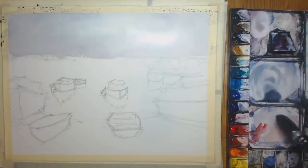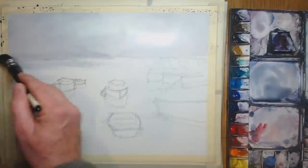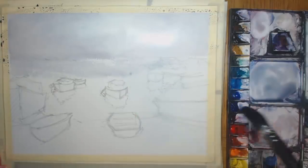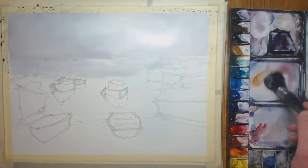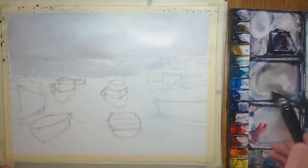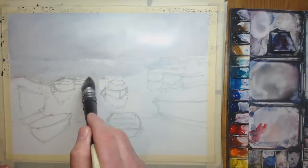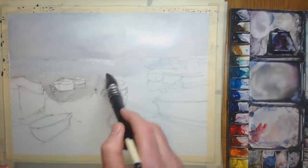The brush I'm using is a Raphael brush, the maker's Soft Aqua. It's synthetic hairs, holds a lot of water, got a nice edge to it as well, and a nice point also, so I could almost do the whole painting with one brush. With this, you see that flat edge there, which is very handy when you're trying to go around a few of the shapes of the boat. So a lot of these boats I'm going to paint around them, leave them white, we'll paint them in later on.